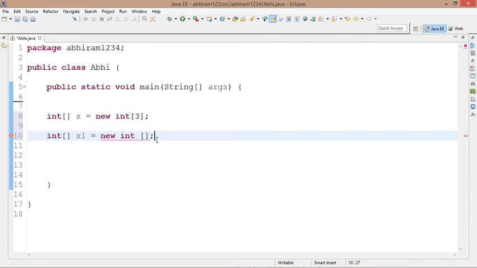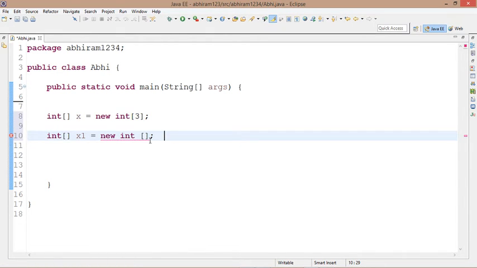Now you can see here it is invalid. It is an invalid creation of a one dimension array. You can see a red cross mark. It means it will raise a compile time error and it is invalid.